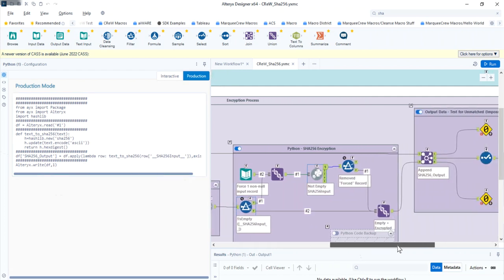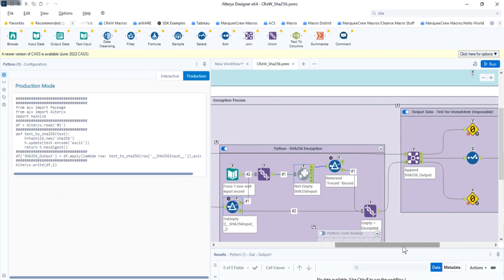I'm not a Python developer. I did need a little bit of help in this area from my friend Alex, and so we built this together and tested it. What I want to point out is that you don't see any lowercase functionality in here or handling of null records, because I wanted to make sure that the only thing happening in this Python tool was the conversion of the ASCII version of your email address into a SHA version of the email address.